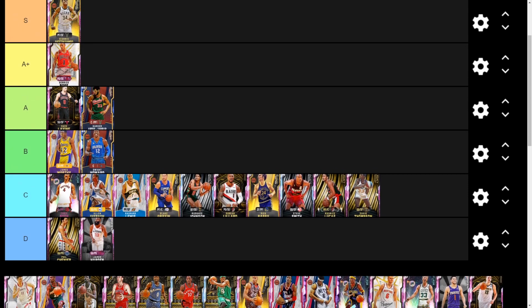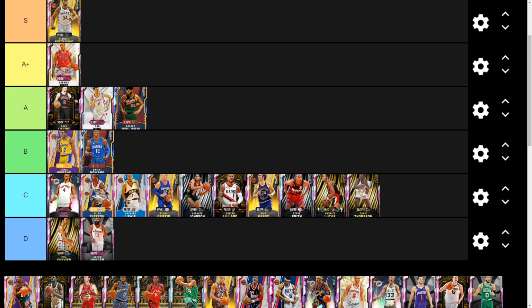Next, we have Pink Diamond Yao Ming, who I feel like is very, very similar to Kareem. I don't think this Pink Diamond Yao can shoot too well, and if he can, I'm sure somebody will let me know down in the comment section below. But Yao Ming, a great card. Again, I think he's kind of on par with this Kareem Abdul-Jabbar. They can go in the post great, have that super cheesy hook shot, can play good defense, and obviously are tall, so that's a big plus.